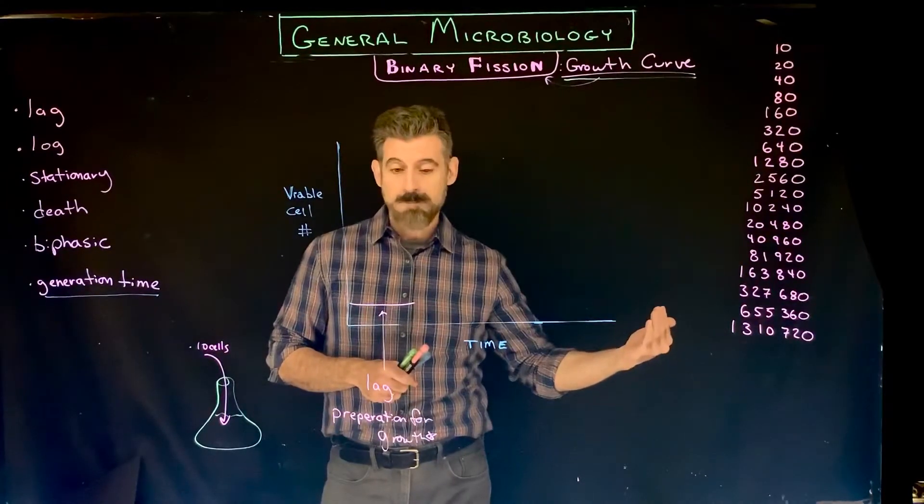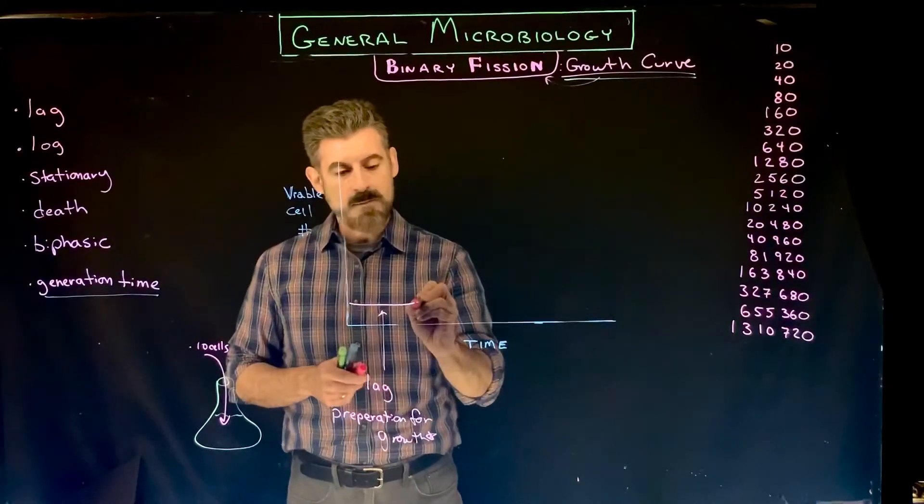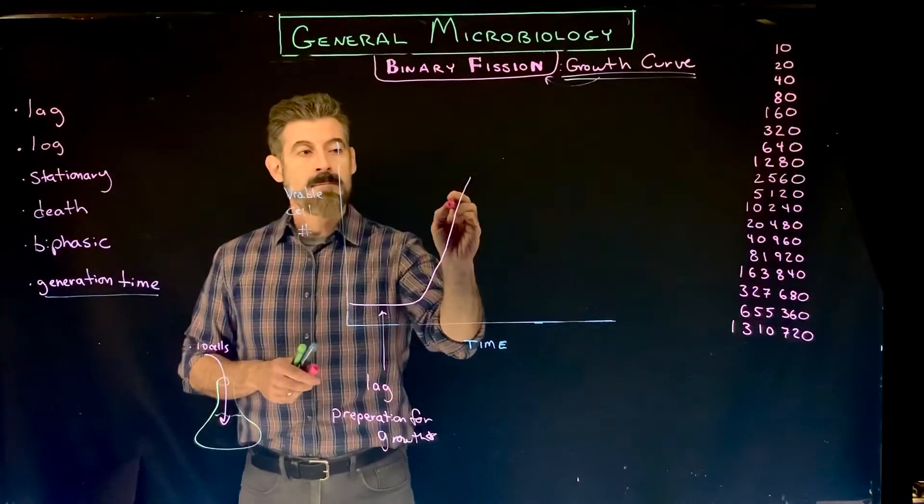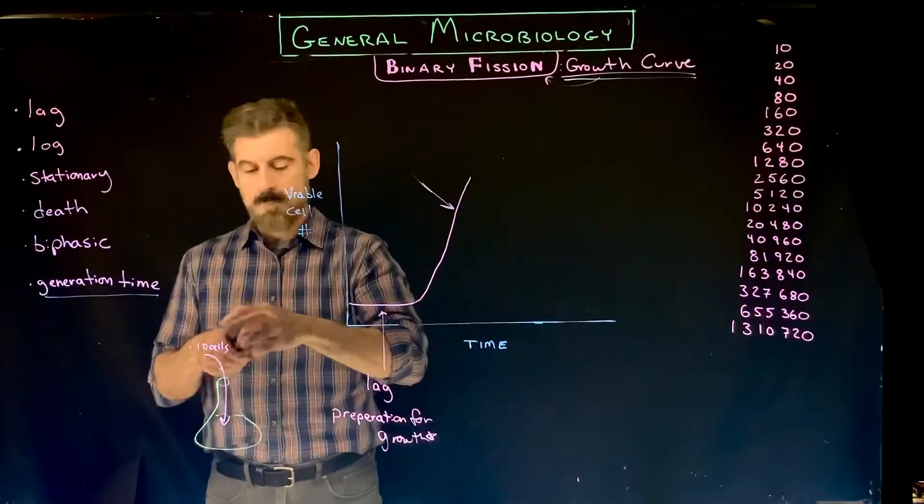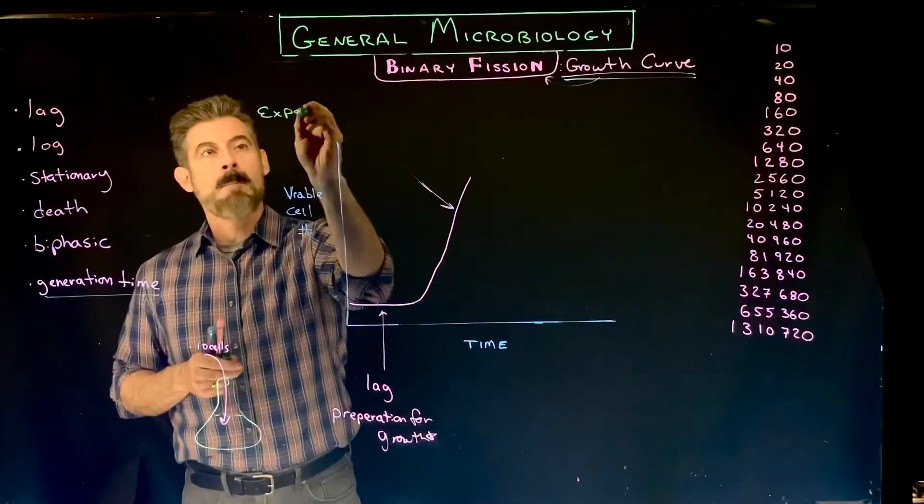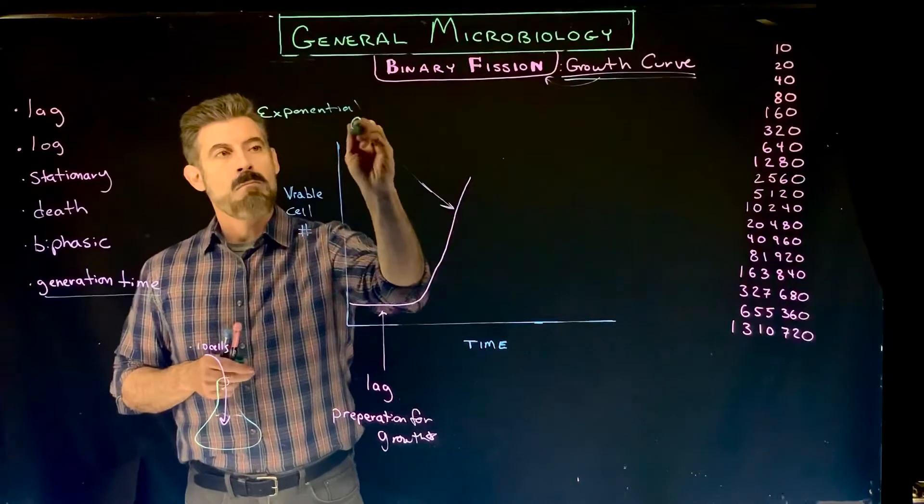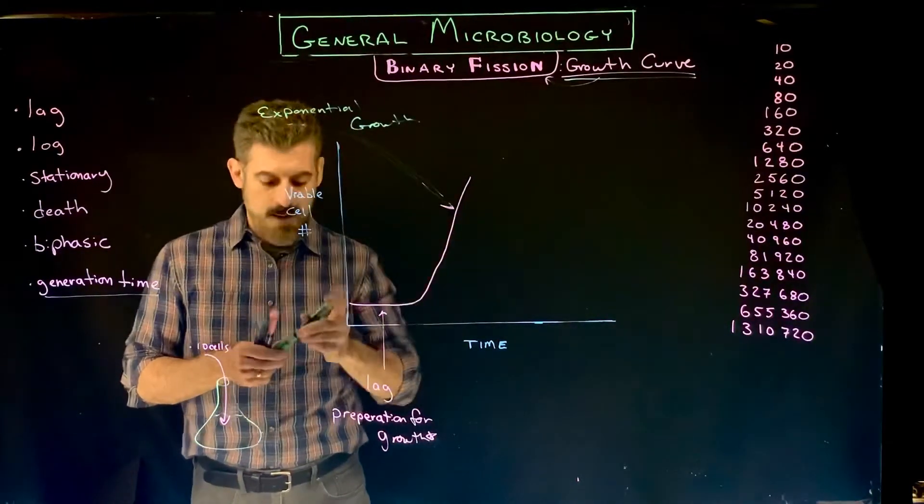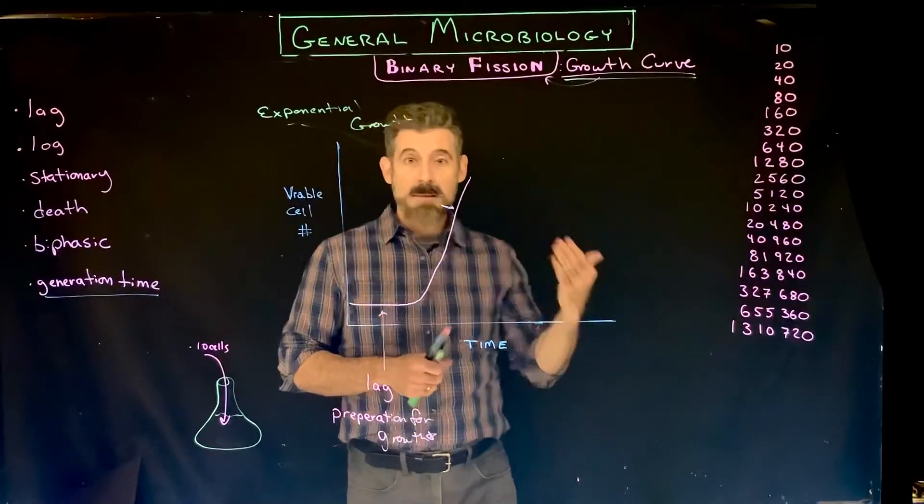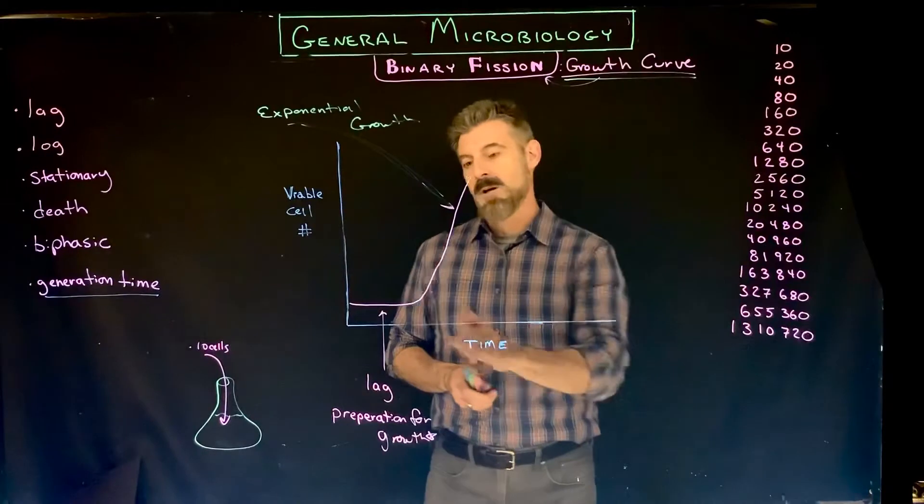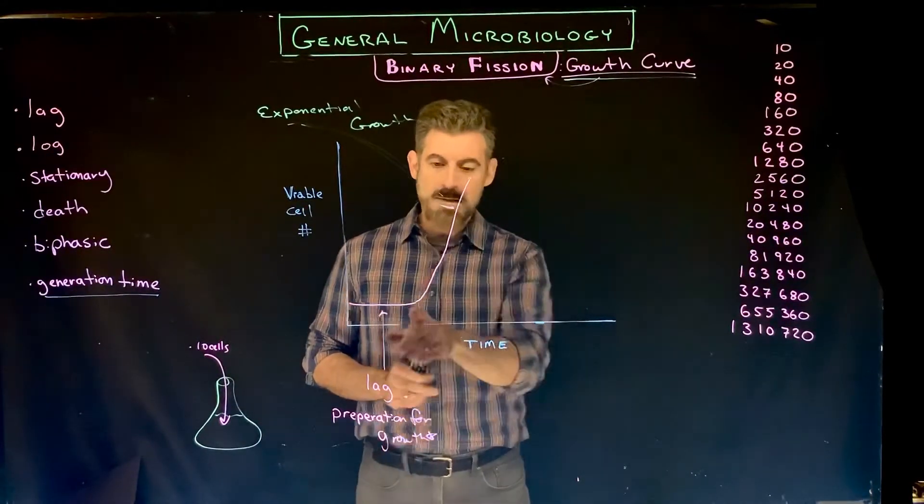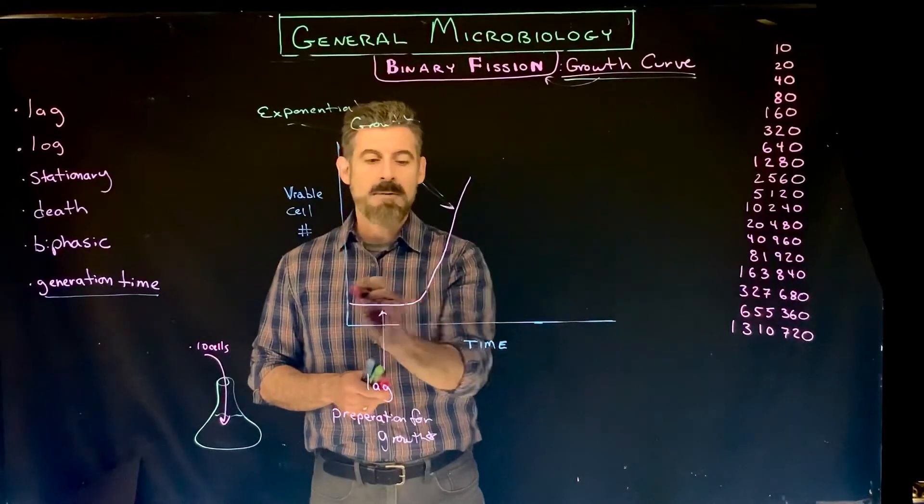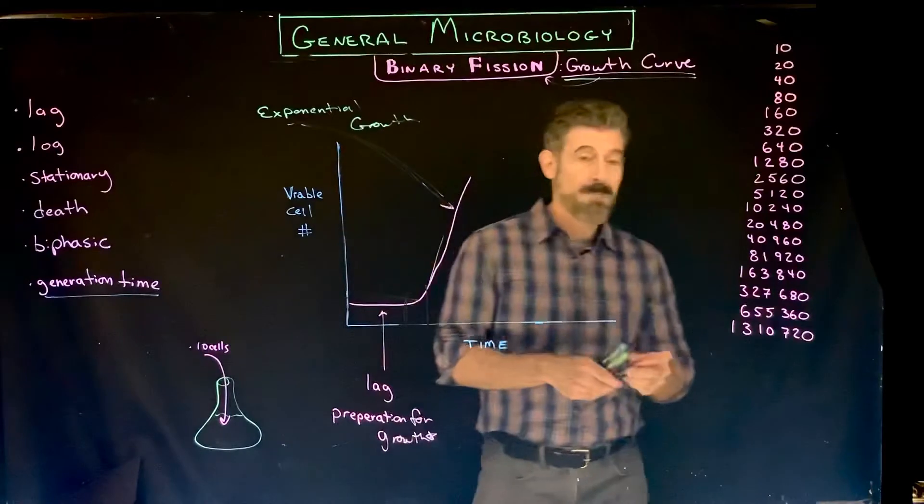In general, what we're talking about is just the manufacturing of new molecules, new proteins, new enzymes, more carbohydrates, variety of things that we need to be present in the new cell. Then the division begins and cells will start to divide. This growth is what we refer to as exponential growth. It's exponential, and at first it may not seem like a lot, so usually the curve doesn't go steep immediately. What we're going to see is there's going to be a time period where the cell number isn't going to go up a lot, and then it's really going to go up a lot more.